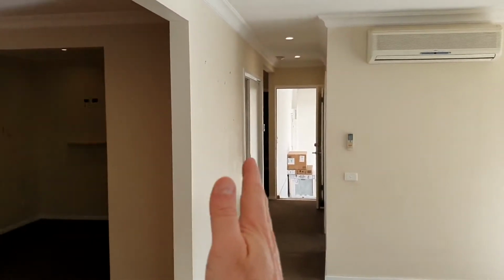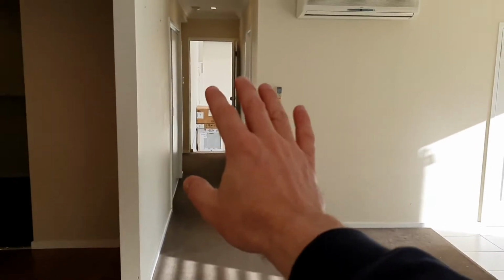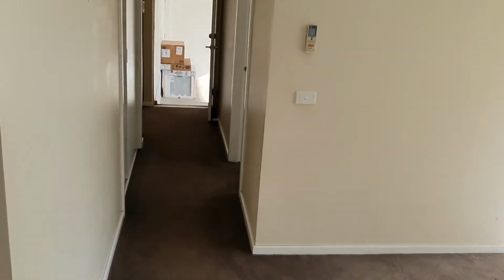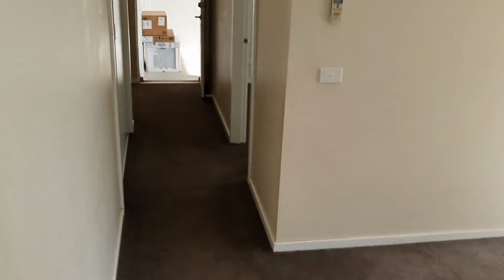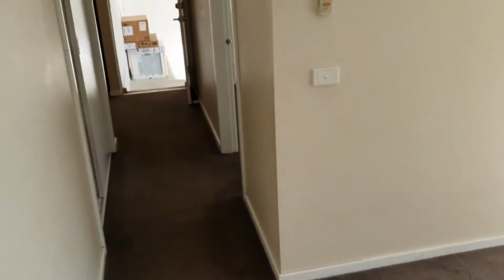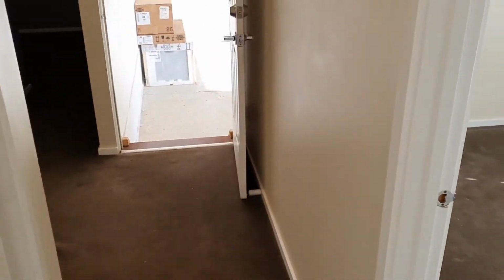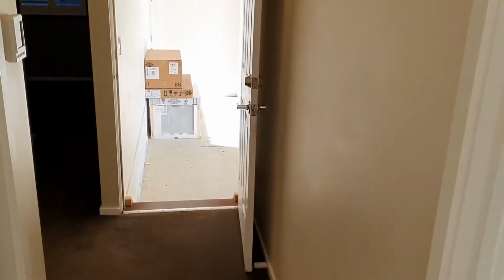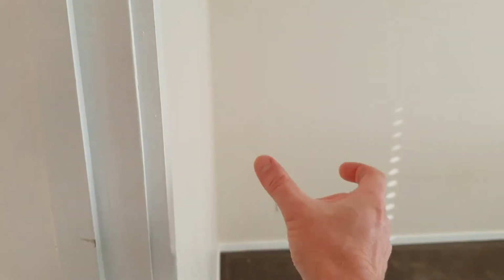So we'll fill that in, but then from here backwards, it's all going to become master suite, as I mentioned earlier. So that wasted space of a hallway actually can now be used inside the main. And it's probably going to be a little bit hard for me to explain exactly what's going to happen, but being inside the main now, where that door is there, well, it's actually going to be here. It's going to go through.